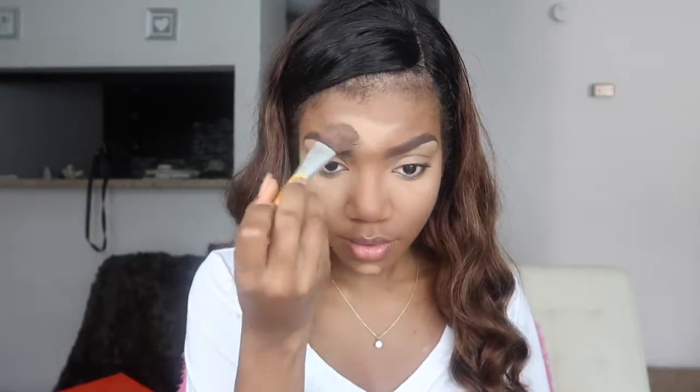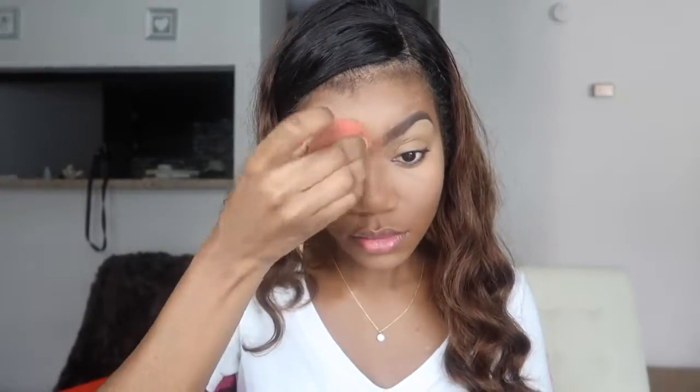I actually use this highlight all over my face, my chin, my forehead, and down my nose. I usually do it on my Cupid's bow, aka my mustache, but I did forget to do that in this video. But either way, that's just where I like to highlight, because sometimes I feel like my mustache area is kind of dark. But yeah, just highlight wherever you like and blend it out.